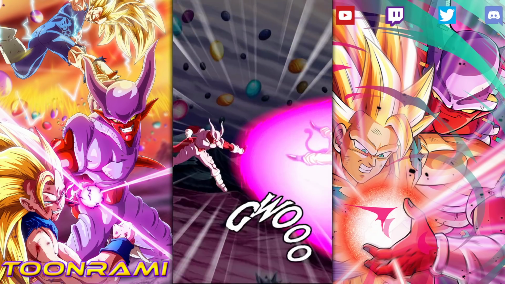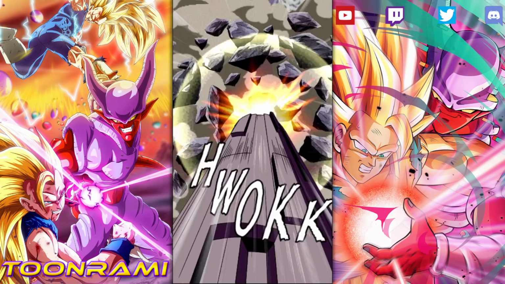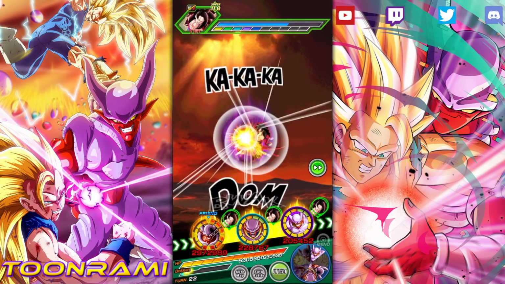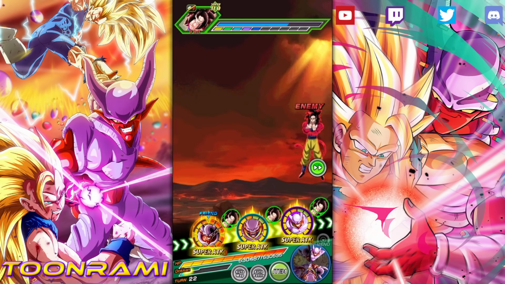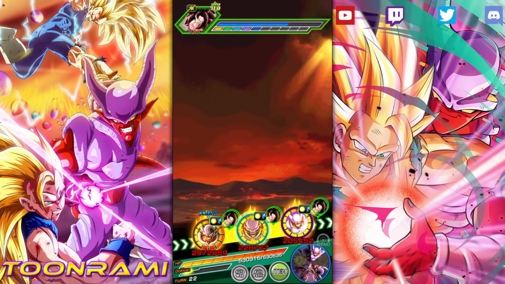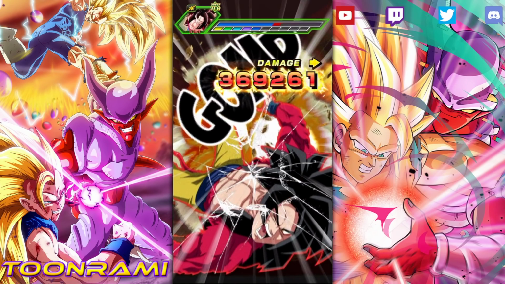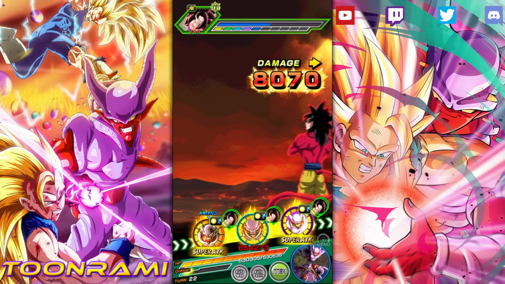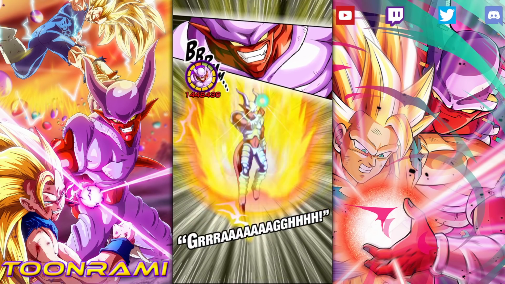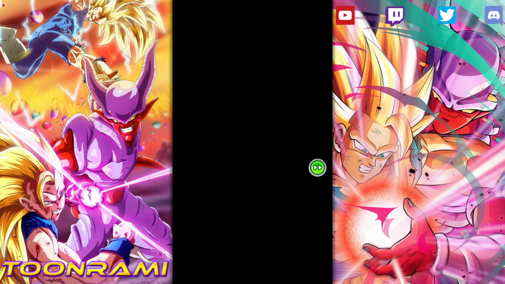Good additional, finally. Okay, give me a critical. Give me a critical. Super, super, super. If he supers baby Janemba, we're gonna lose. And you know what? I'll be okay with that loss. Because I think this team did a remarkable job considering everything that we had against it. It's been a really fun run, actually.